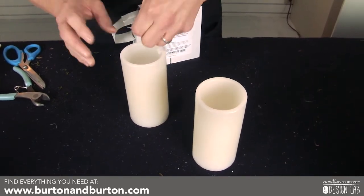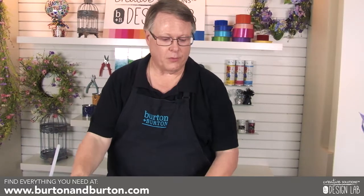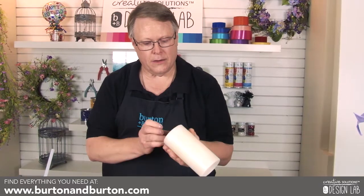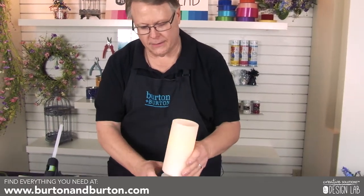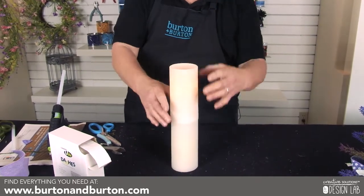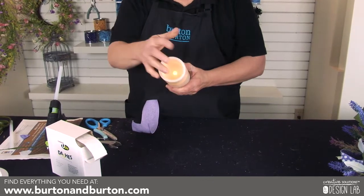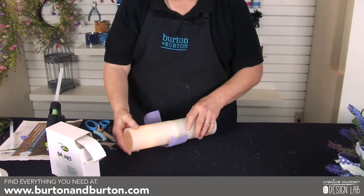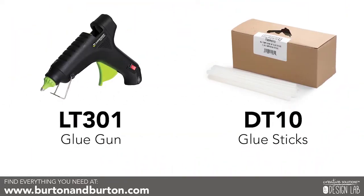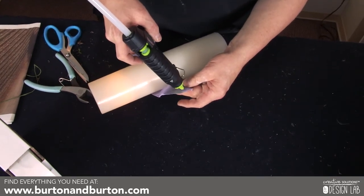So on the dashes, you put your little glue down, then peel the paper off. And then we're going to use them, we're going to stack one, and we're going to turn the candle on, stack this one on top of the other one, and we're going to lay it down on our table. And we're going to use just a little bit of hot glue here, not a lot, because you do not want to melt your candle.